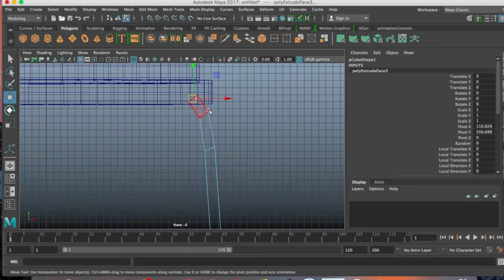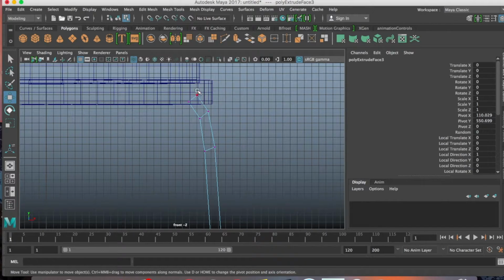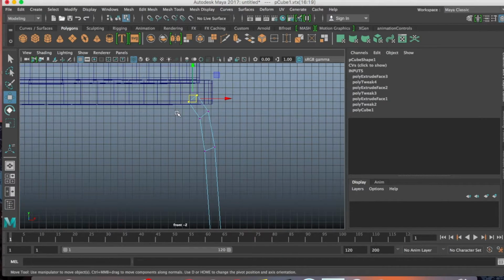And that looks good. Now, I'm going to go ahead, right click, hit vertex, take those vertices. Actually, I'm going to hit all 3 of these, hit R and just scale them in a little bit. Now do these, scale those in a little bit, and lastly hit those and just kind of thin those out.